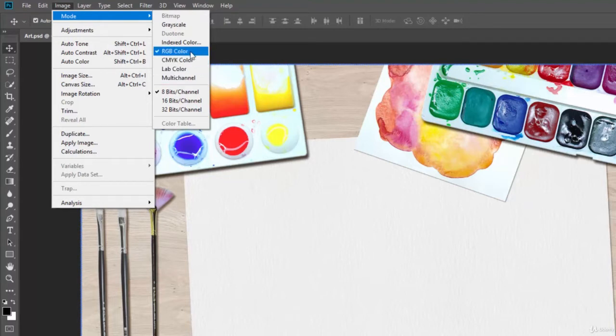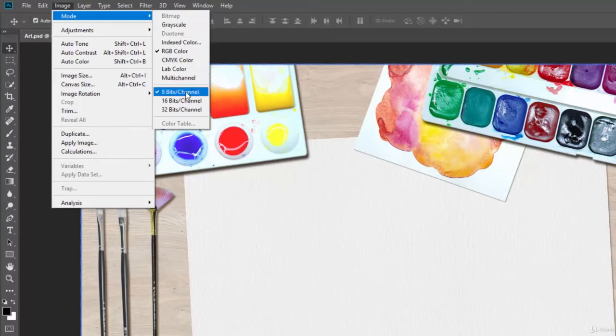RGB is probably going to be the most common one that you'll work with whenever you're doing any type of screen images. So for graphic design on the screen or television or the internet, web design, those kinds of things, they're all going to be RGB. CMYK color is probably going to be your most common one for print. So if you're printing out illustrations or brochures or graphics or posters or anything like that, you'll probably use CMYK. And then there are some other color modes that are pretty common here too.